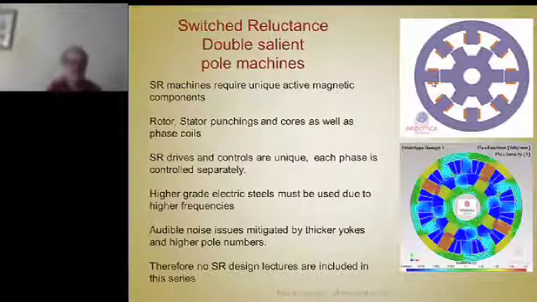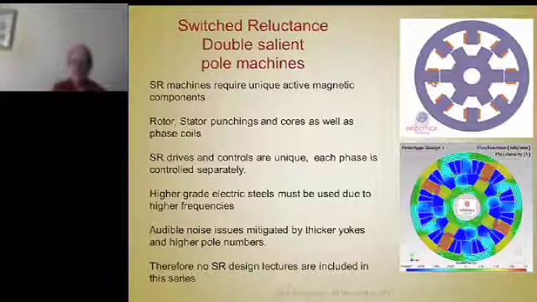First of all, let's summarize some characteristics. These switch reluctance machines have a very simple structure. The rotor can be punched out of the stator in a progressive die, and the stator looks like an internal gear and the rotor looks like an external gear. Simple as that. There are combinations of stator and rotor teeth that will work with 2, 3, 4, 5, 6 phase machines, and outside of those they won't work. So there are combinations that you have to use.